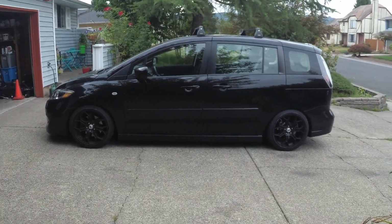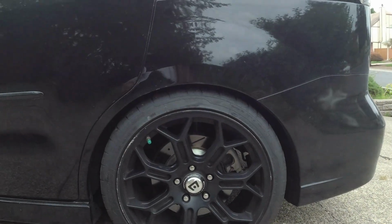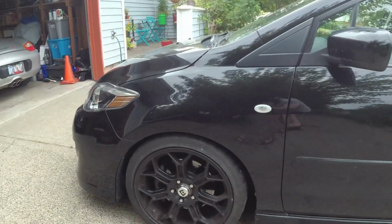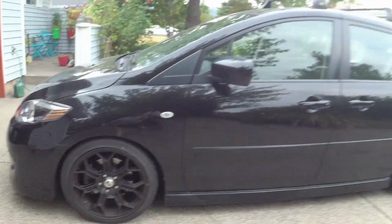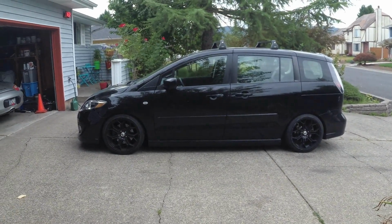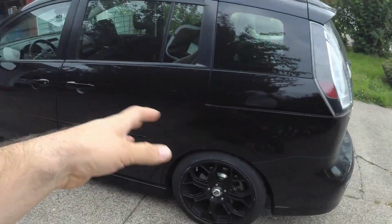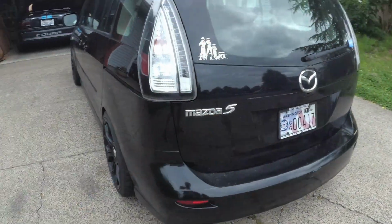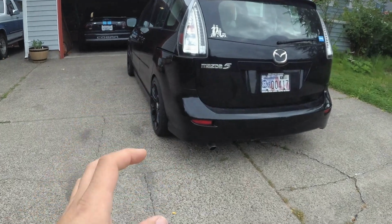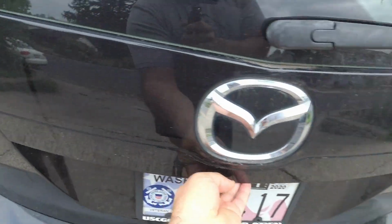I've let everything settle. I've adjusted it, and you can see I've got the gaps just about perfectly even front to back now, unloaded. So I think it's looking really good. Obviously, I could go lower if I want to, but again, this thing is a legit daily driver. Holds between 2 to 4 kids on the regular, or car wheels and tires and things like that. But you can see it is a filthy honking mess outside and in, and just needs a ton of work if we're going to go to the car show with it.